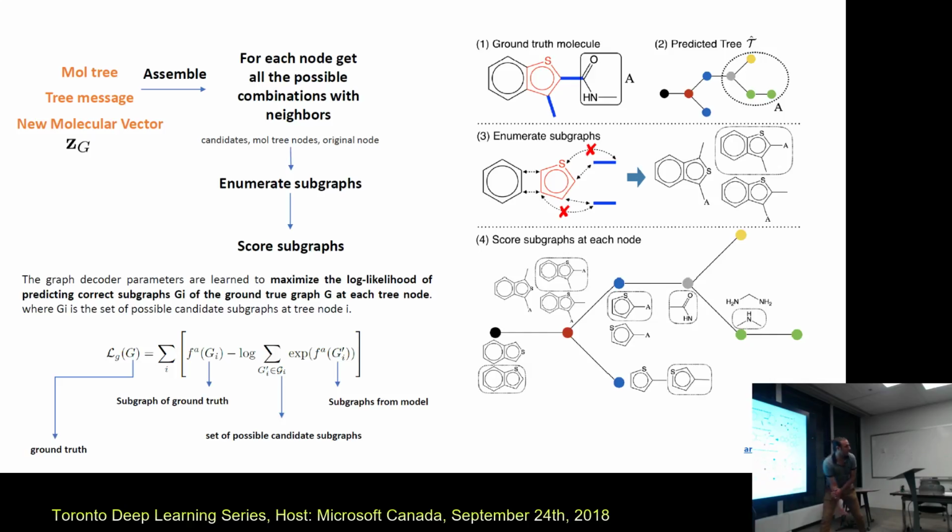And how do they compute or get to those two? You're saying they take these two, the decoder, but how do they get those two from where? From the latent representation, from the mole tree, and from the tree messages. They feed everything into this molecular graph decoder. It just spits out an answer? Yeah, the implementation is similar to their encoder, but one thing, I will talk about this later. I think there's one slide left, hopefully. I'll talk about this in the next slide, but there's a reason why they're feeding everything into this decoder.